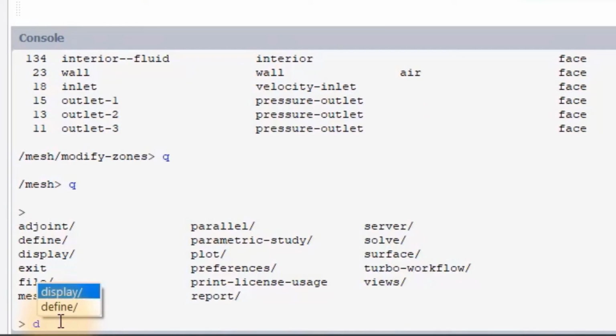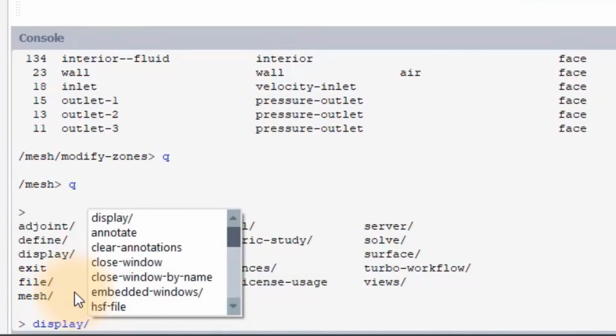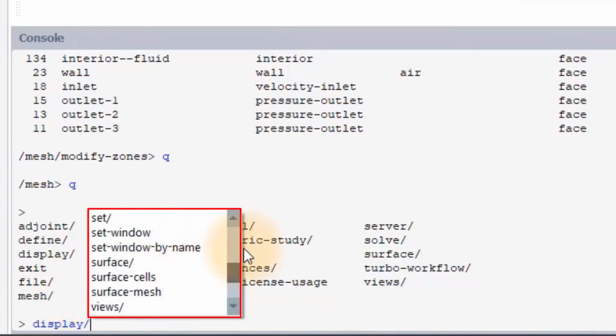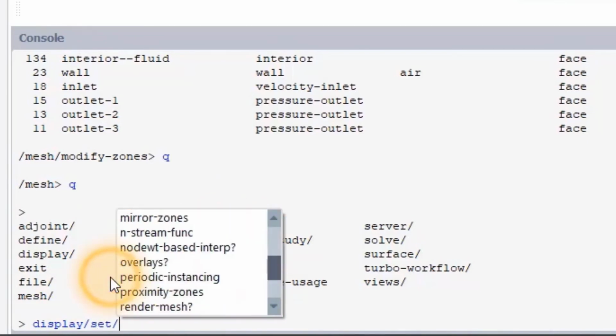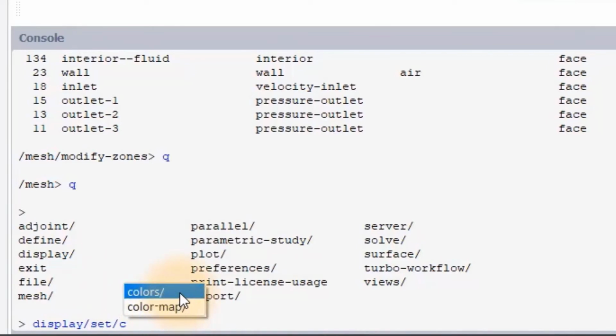So in other words, it completes this for me. If I choose Display, then there will be some more choices, and you can see that some of these are menus and some are commands, and I can either use the slider bar on the right or start typing to narrow down the choices, and this can help with navigating through the various selections.